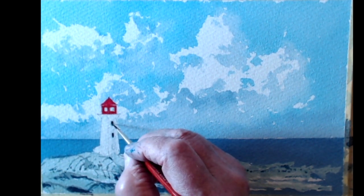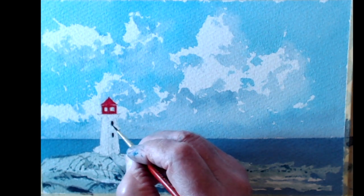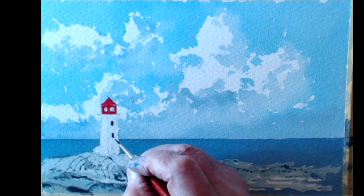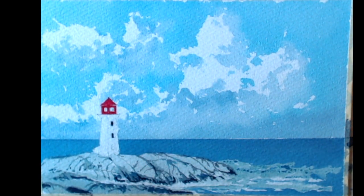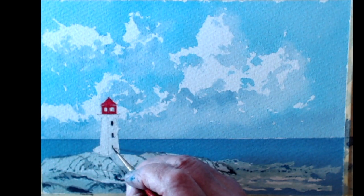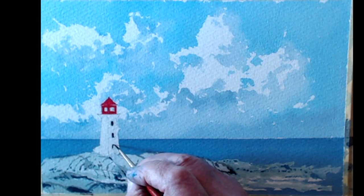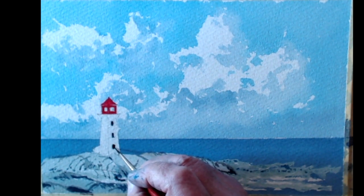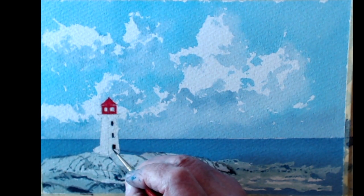Got a dot in the middle there. 1, 2. Straighten the bottom of it. Another window about here. A bit bigger than the others. Don't know why. It is.